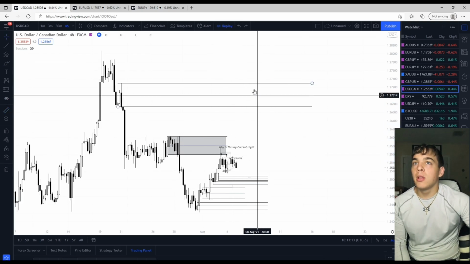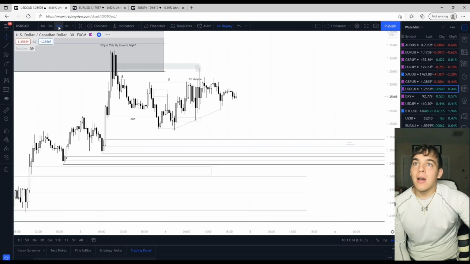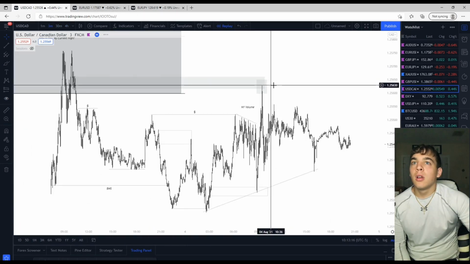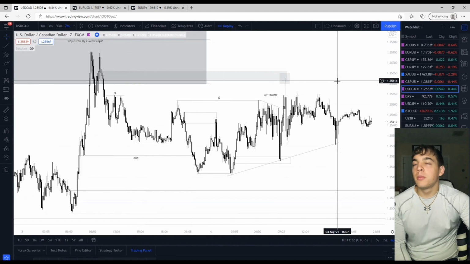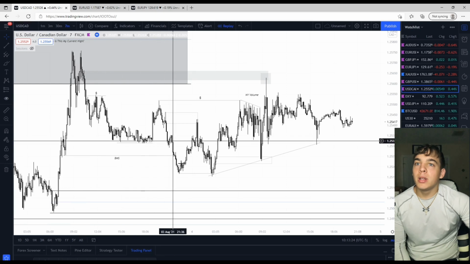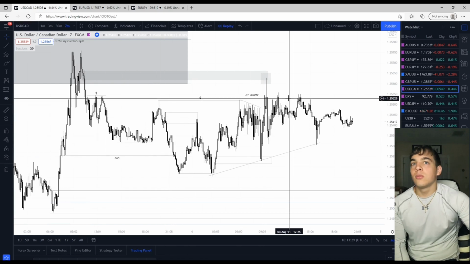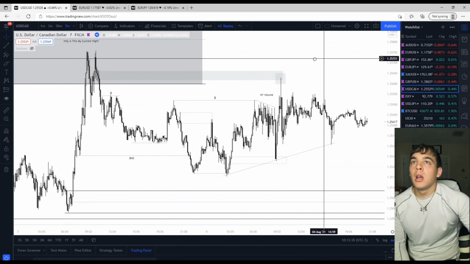So that's just one thing I'll be looking at for USD CAD. But that was the overall breakdown for USD CAD's price action in general. I like to do this pretty much every weekend, and looking at liquidity in the meantime in your position will usually give you a lot more confidence.